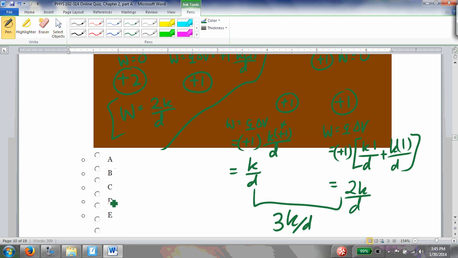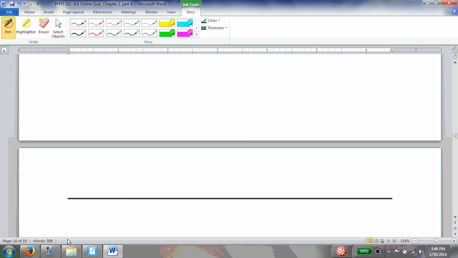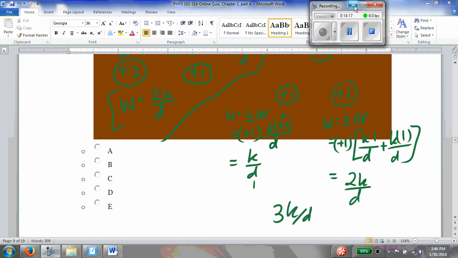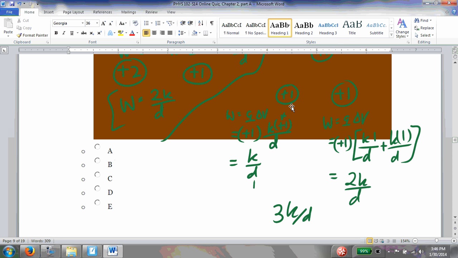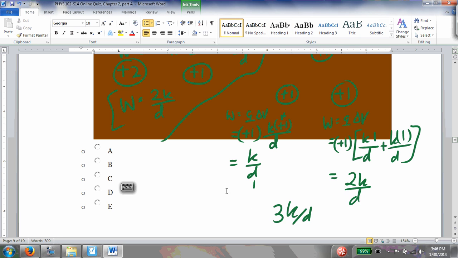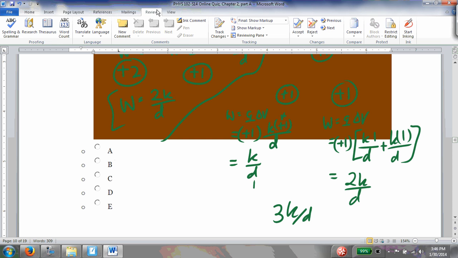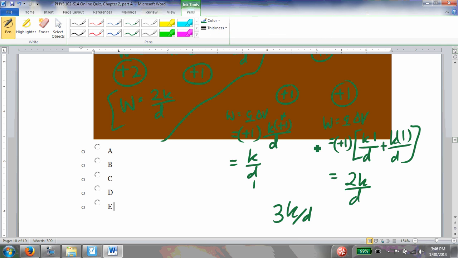So this second configuration of charges has more energy. Sorry about that. There's more energy wrapped up in that collection of charges, 3K over D versus the 2K over D in just those two charges. So the positions and the number of charges are very important. You see here that I had 3 coulombs total of charge, but the way they're configured is very important in determining the amount of energy that they contain.